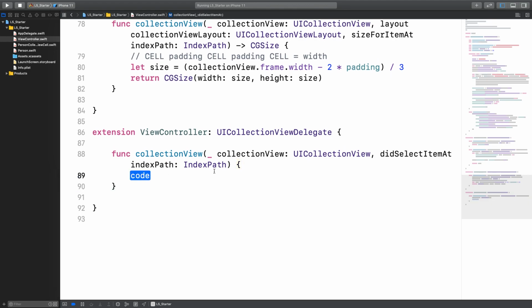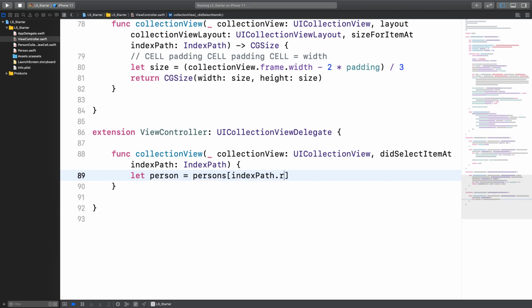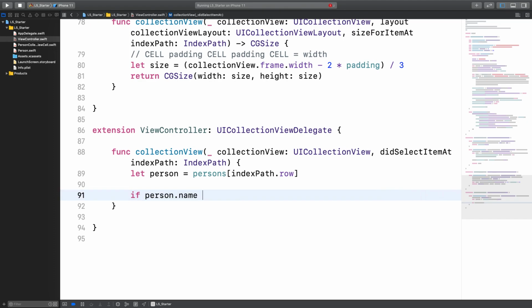Cool. So now in here, I want to write my logic for figuring out what person it is and then changing the person to the other one. I can get the current person using indexPath.row again. So that's the current person in this cell. Then I'm going to do if person, and remember we had a name property for our person, I'm going to check the name and see if it's Bill Gates.